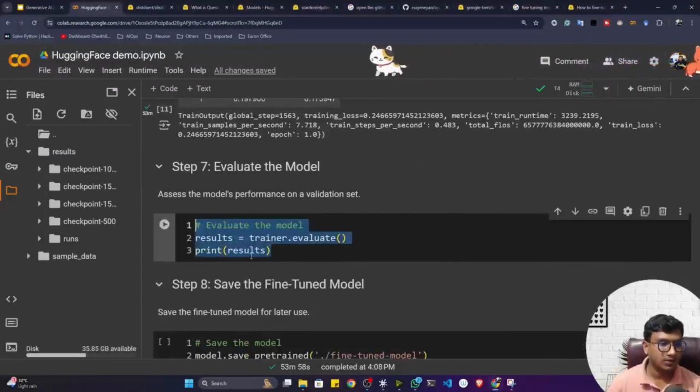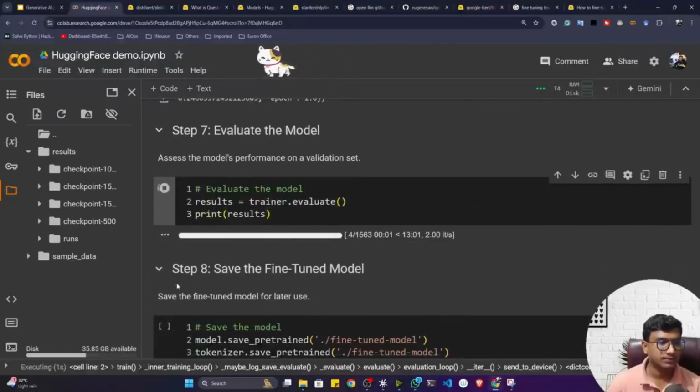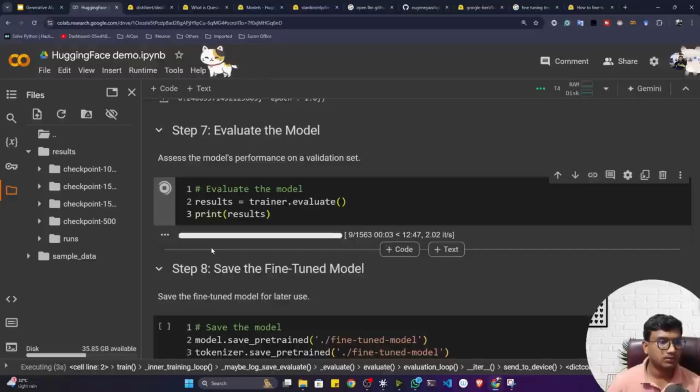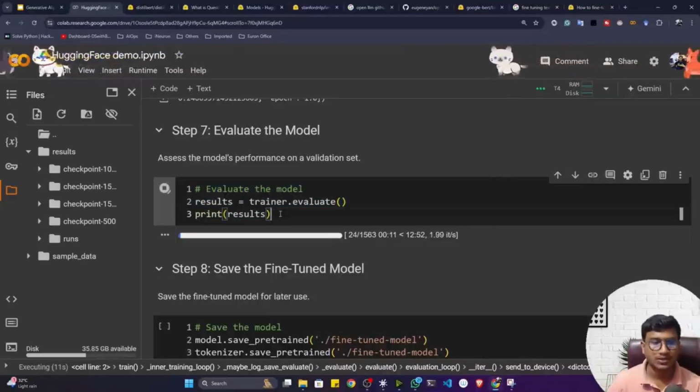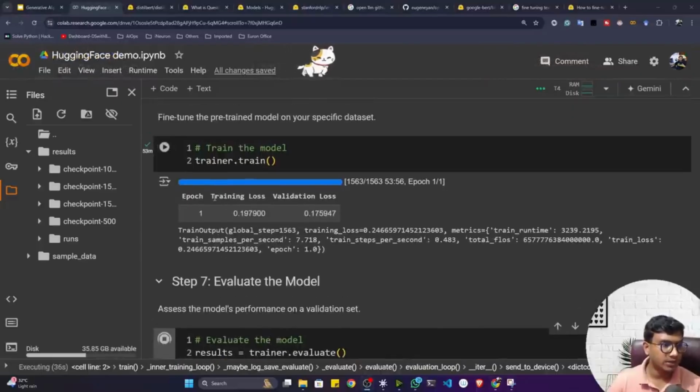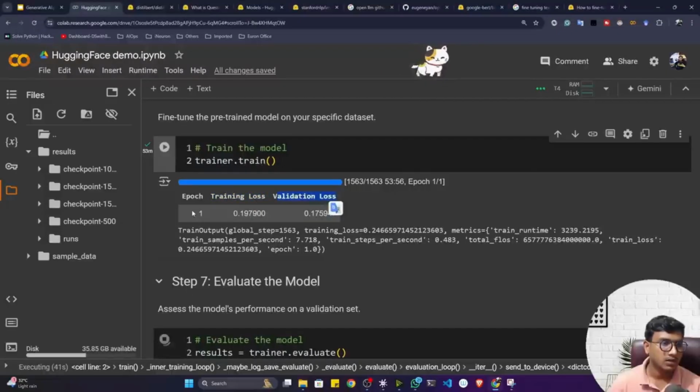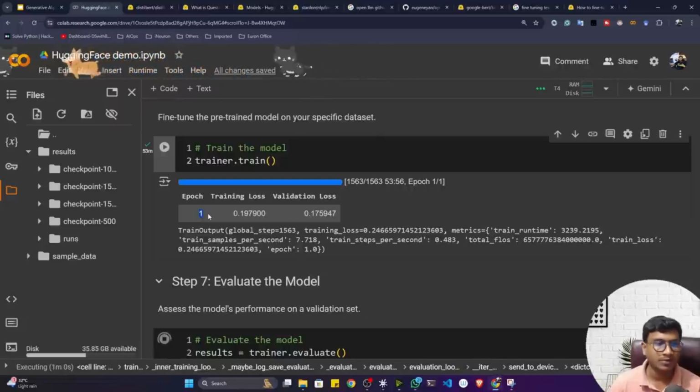Now what you can do, you can also evaluate the model on top of the test data. So just try to execute this code. Again, it will take some time. Let's wait. After this execution, you will see the evaluation metrics. And in between, let me show you the training loss and validation loss you got after training. So this is the training loss and this is the validation loss in only one epoch. If you increase the epoch size, you will see that this loss would decrease. So try to increase the epoch size whenever you are training your actual model. As of now, I'm only training one epoch because I just wanted to show you. Okay, this is the idea.